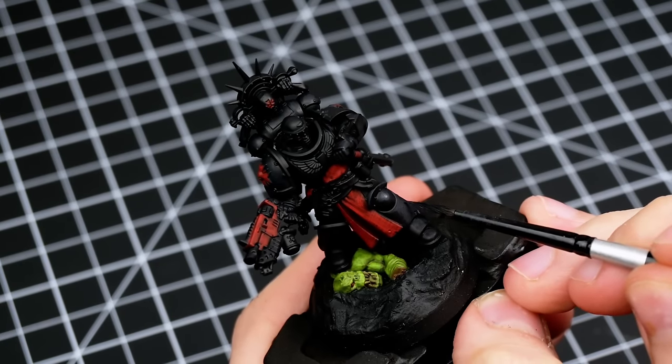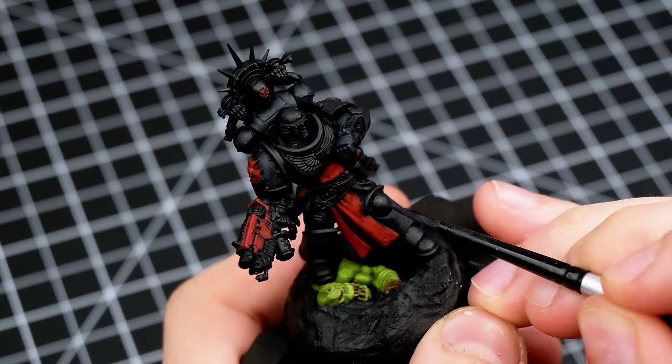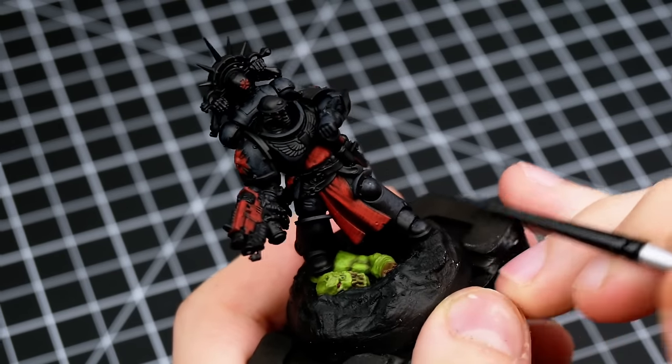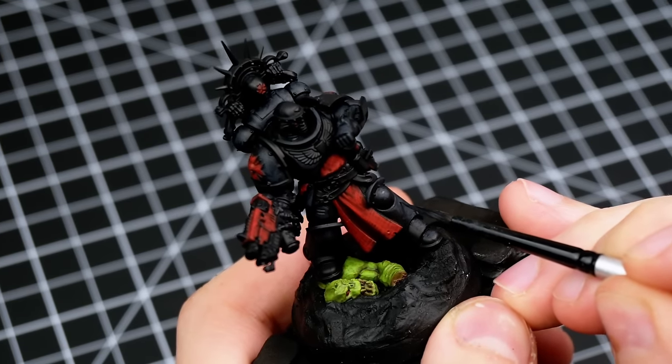And for the texture of the armor, similar to the previous video, I decided to go for a much more chaotic look, however, I highlighted him in a different manner, using a different volumetric idea for the light as if it's hitting more from the front rather than just generally and very diffused.